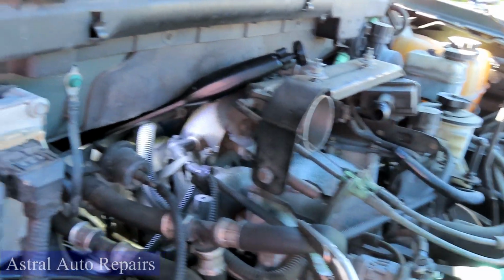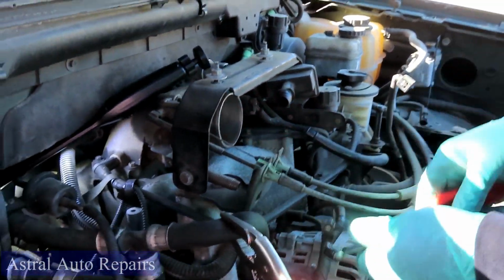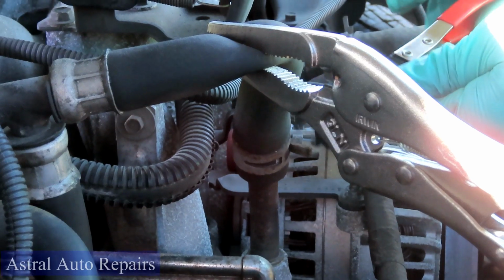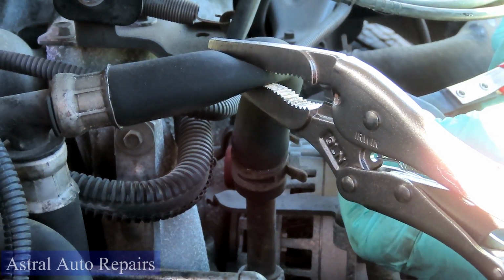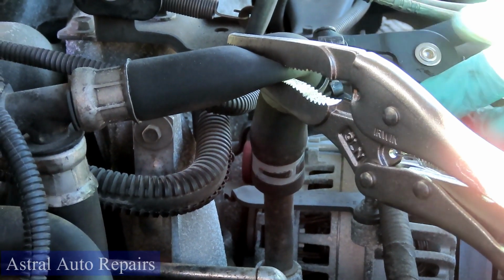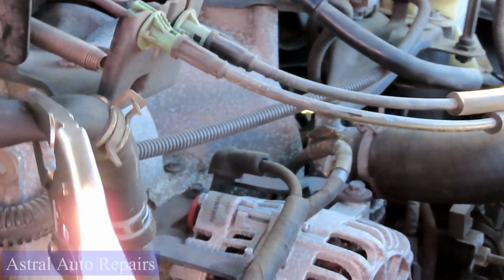All right, then you want to take your hose pliers. Squeeze that clamp, or you can use vice grips. You gotta be kidding me, man. Bring that clamp up. Leave it on the hose.